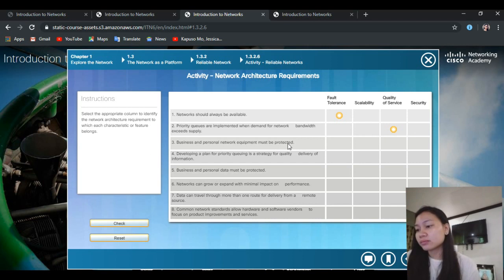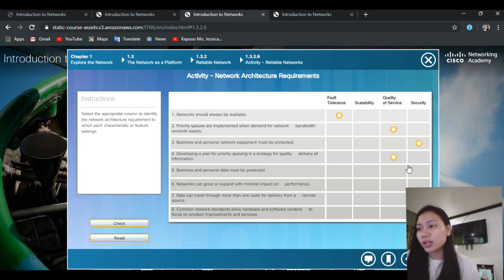Developing a plan for priority queuing is a strategy for quality delivery of information. There is the word quality, so I think it's quality of service. Number 5, business and personal data must be protected. Of course, protected is security.